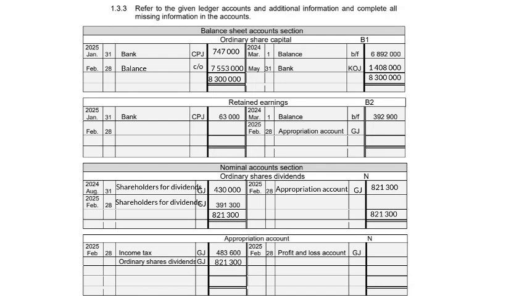Our income tax amounts to 30% of the net profit. So to calculate the net profit, we are going to take the 483,600, which is our income tax, times 100 and divide by 30 to give our net income. And then we get an answer of 1,612,000. So that would be our main totals on the debit side, as well as the credit side.